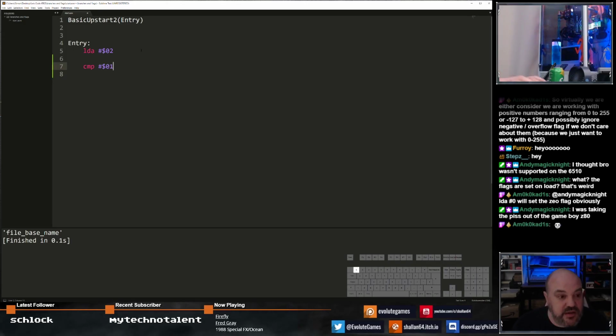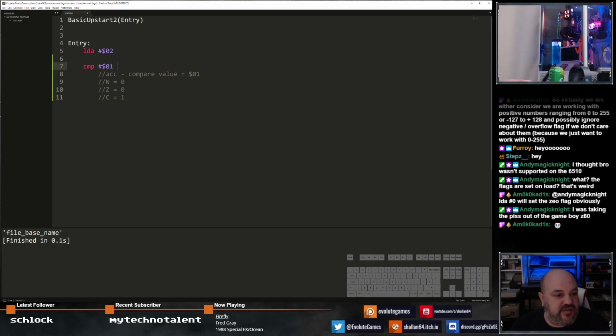So if I do compare, what actually happens internally is it takes the accumulator and it subtracts the compare value, and that gives us a value of 0, 1. Now, it doesn't store that value anywhere, but it does set any flags according to that as well. So looking at this, the flags it's going to set are negative, no. So negative will equal 0 because it's not a negative number. This would need to be 8 or above for it to be negative. Zero flag, no, it's not going to set. And the carry flag. These are the 3 that we're most interested in with these things. The carry flag will be set.